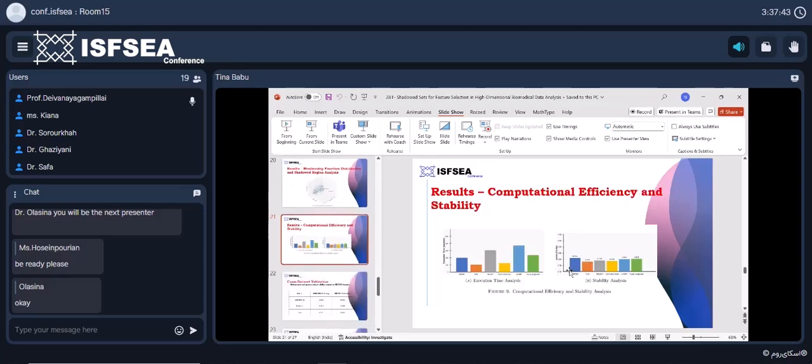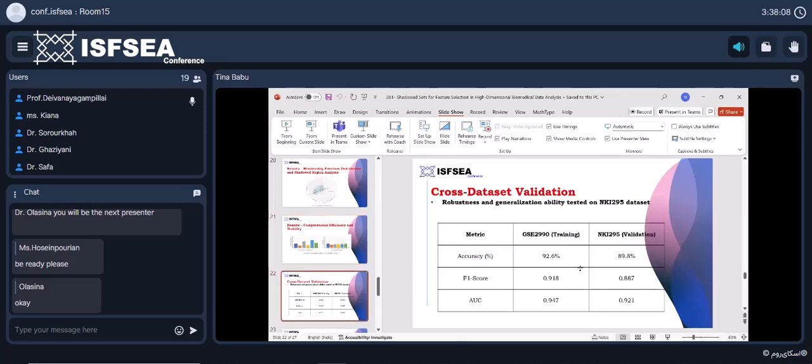Now coming to computational efficiency and stability, the proposed method takes a little more execution time compared with others, but it shows good accuracy. In the stability analysis also, the proposed method shows good stability when compared with the other existing techniques.